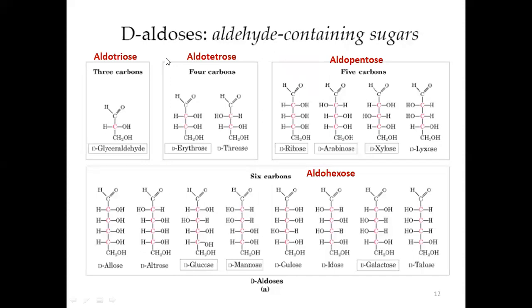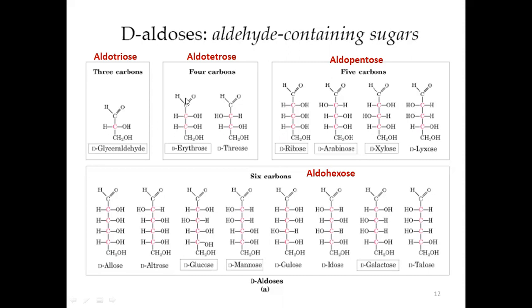So they have the D-aldose. Okay, you have the structure here on the vertical. You always see this one, you have this Fischer projection. Now up is always your aldehyde, and down is your CH2OH. Okay, so the simplest is the D-glyceraldehyde. Okay, it's an aldotriose, meaning it's 3 carbon atoms with an aldehyde. The next one is the aldotetrose, and you have 1, 2, 3, 4 carbon atoms.